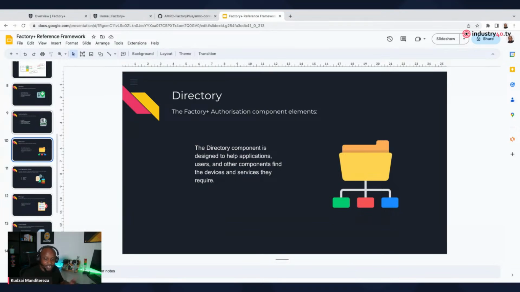By monitoring the Sparkplug birth and death messages, the directory component is able to keep a comprehensive registry of devices and services, including their current status, the schema that the component is using, and the endpoints that component is using, which makes it easy for applications to locate all these different components.